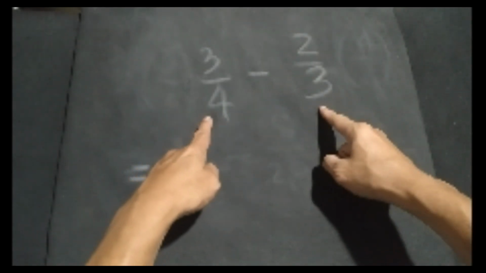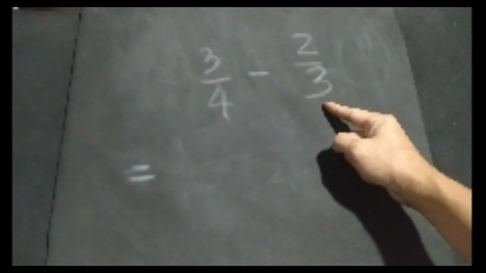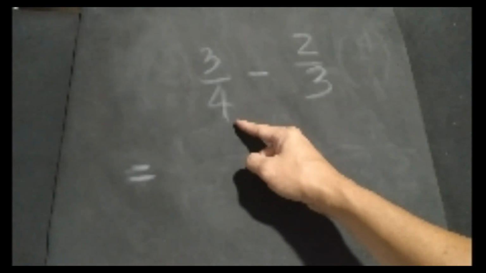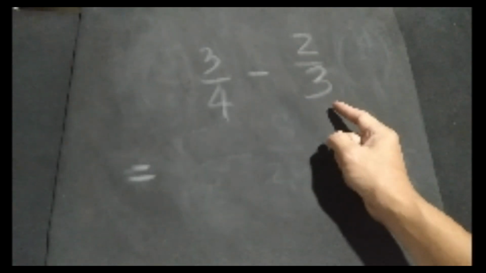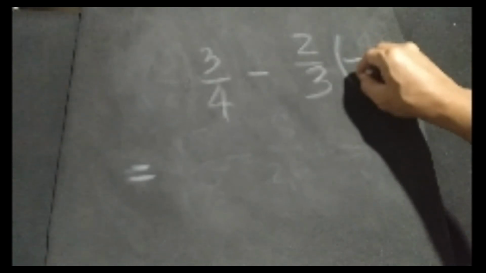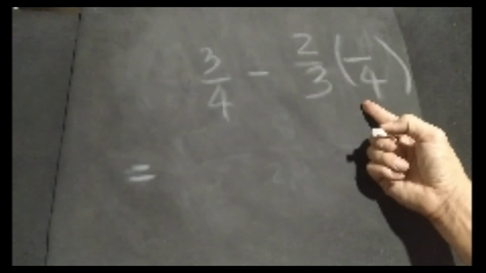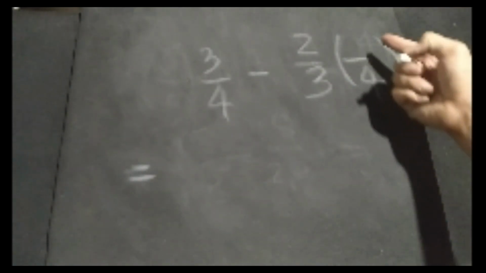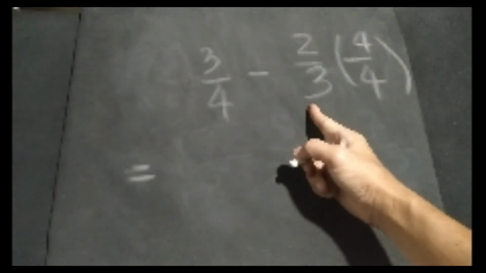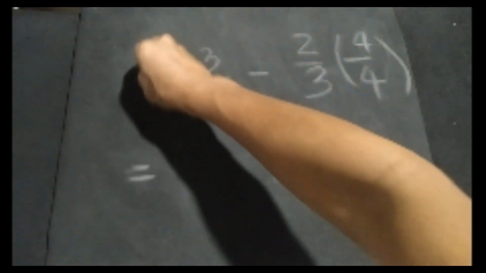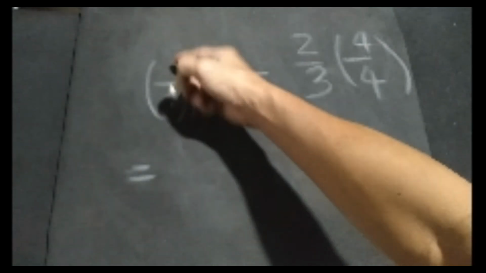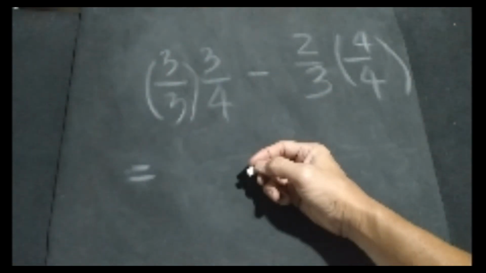Okay, we have 3/4 minus 2/3. A different bottom. Ask yourself with the smaller number, what number do we times 3 to become 4? We don't have it, right? So 3 times 4. Here, bottom times 4, the top has to times 4. And 4 times number 3. Bottom times 3, the top has to times 3.